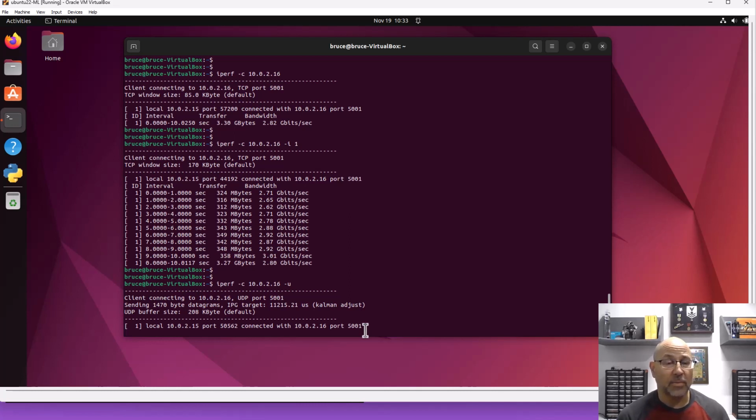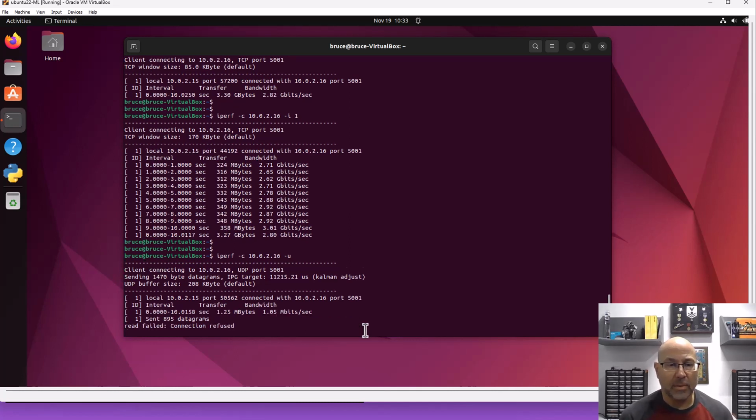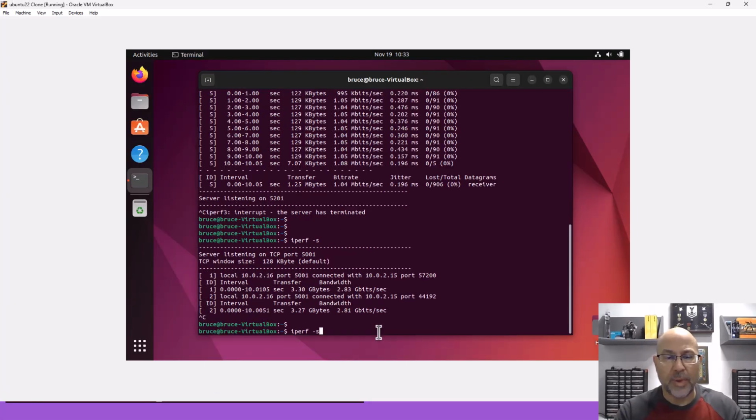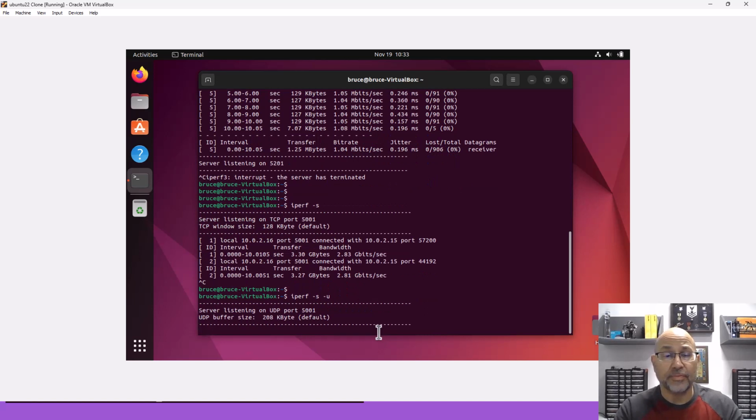So it's trying. We'll see what happens. Oh, connection failed. And that's because in iperf2, on the server side, you got to say this is the kind of server that we want to be. So let's go do that. We're back on our server again, and now we're going to say to iperf, listen, I would like you to be a UDP server.